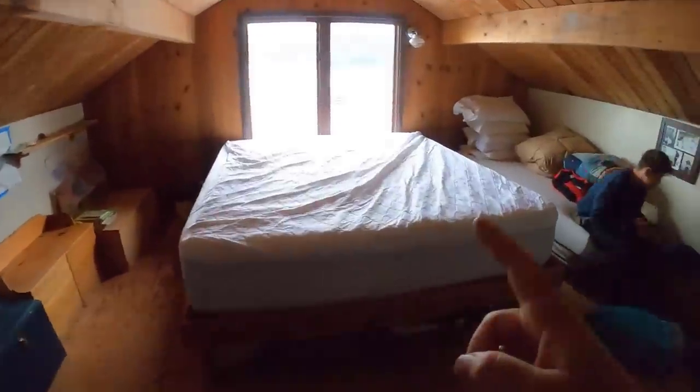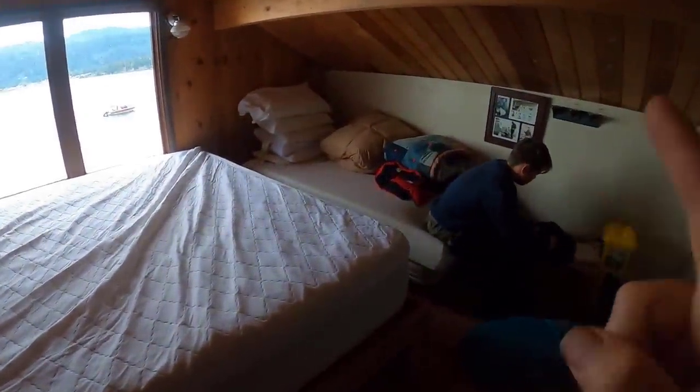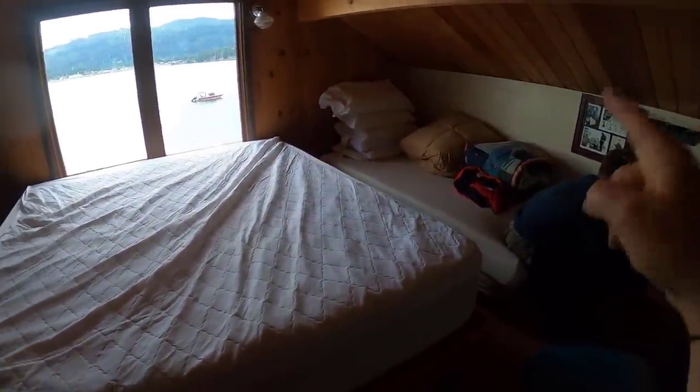Up here, I already took all the sheets off the bed. We have to take the sheets home to clean them, and then we just bring them back with us. No real way to do laundry here. In case you've wondered, here's a bed. There's a king size bed here, and a bed over there. This trip we had Hunter, Mom, Dad, Weston, Everett, and then Bennett chose to take the room downstairs. So that's the sleeping arrangement.